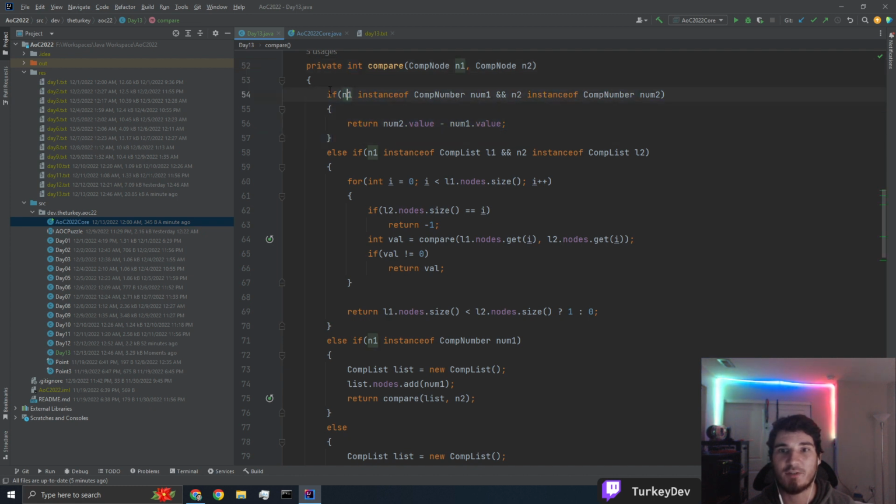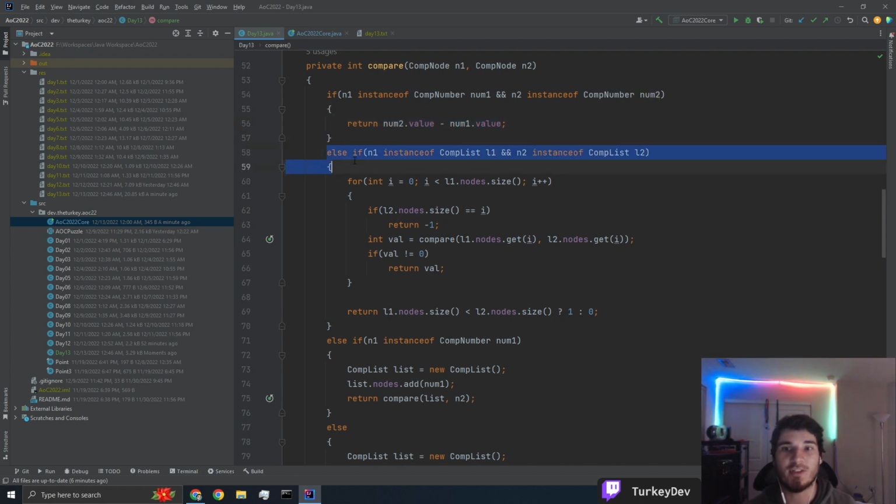And so you can see here are the individual steps. If we have two numbers that we're comparing together, we simply return the second number minus the first number. This will make it so if the second number is larger than the first, it returns a positive number, which is what we want. If it's smaller than the first, it returns a negative number, which again is what we want because that's invalid. But if they're the same, it'll return 0, which will continue on our compare recursion.